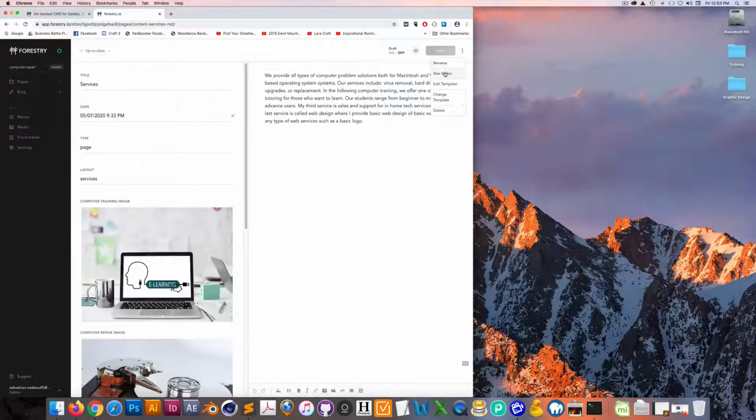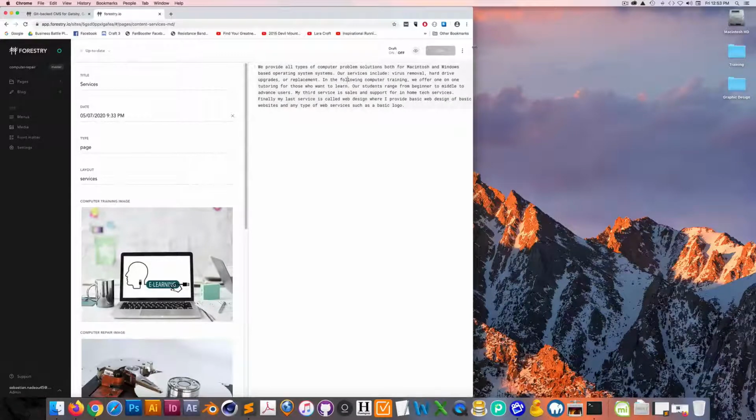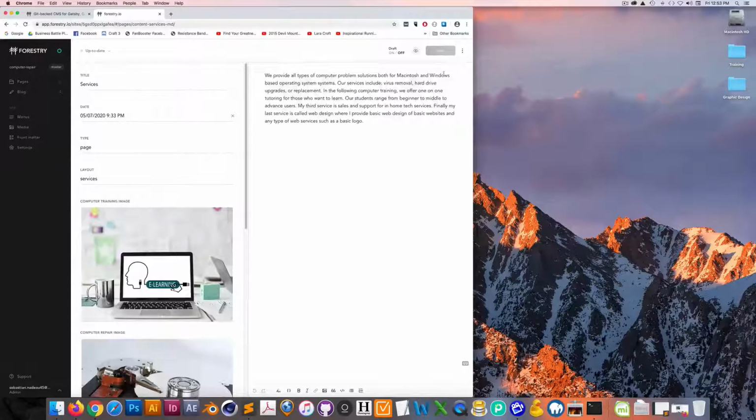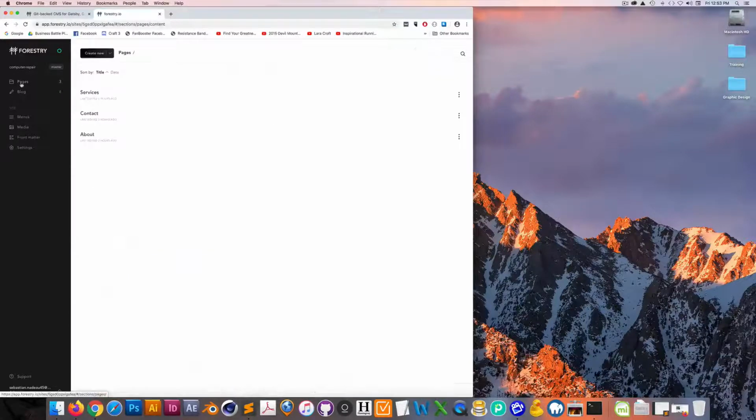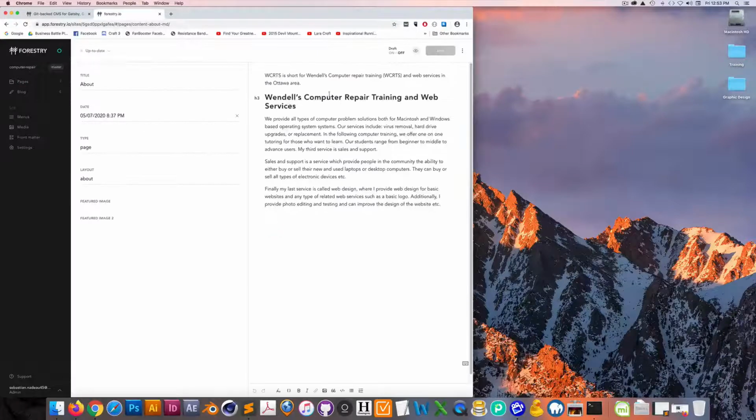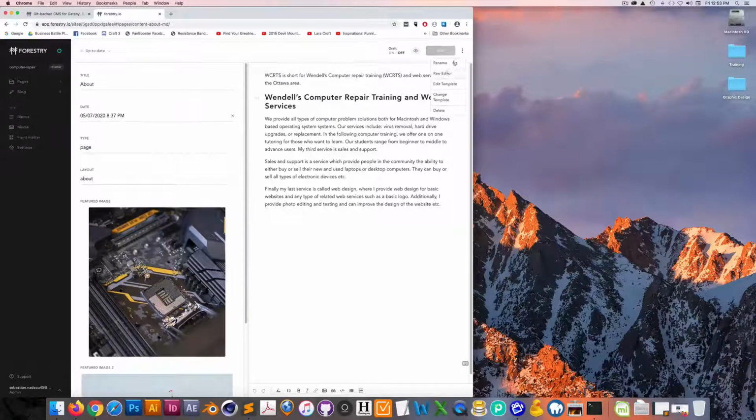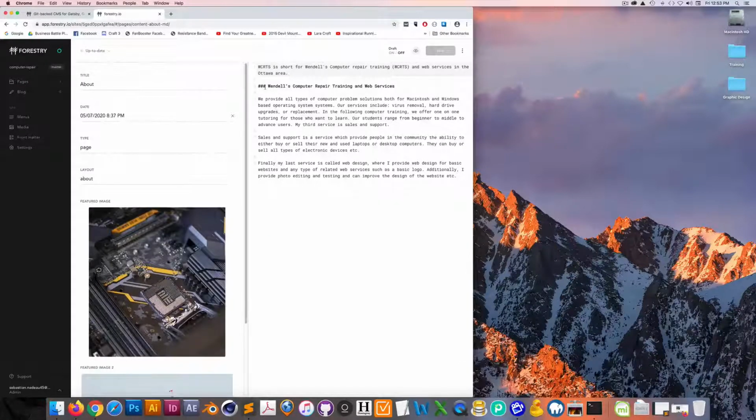And to show you that it's markdown, if we go to the raw editor, we can see that this is markdown. May not be the best example. We can go to, let's say, a different page like about. This is an H3. If we look at the markdown file, you can see three hashtags, which will make it an H3 in markdown.